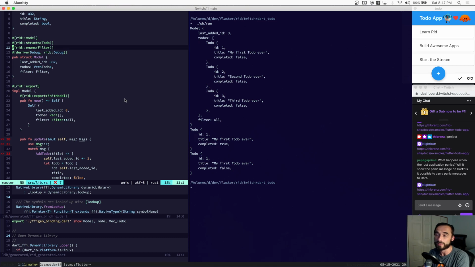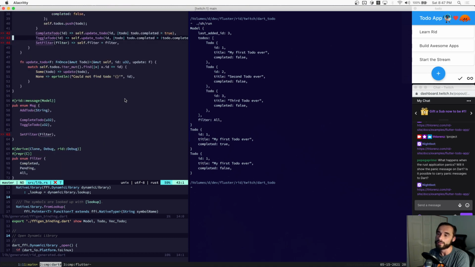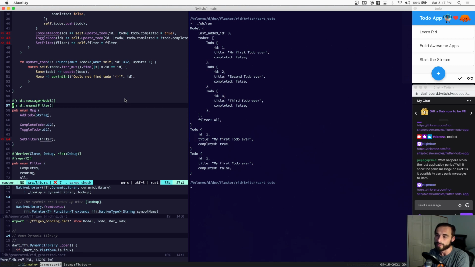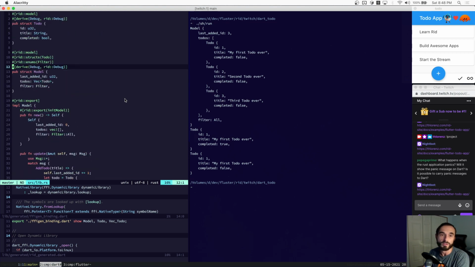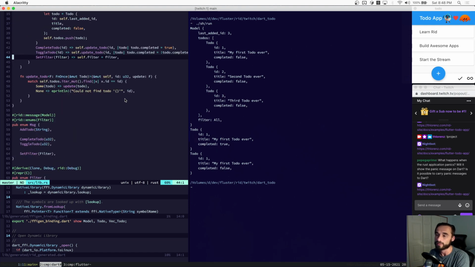You can say, well, we already did up here. But as I explained, these attributes function in isolation, and so we need to also tell it here what that filter is. And then everything is happy again. That's a little bit unfortunate, but you just have to remember that all this message macro sees is this part of code. And this is also for performance reasons. If you were to put a macro on the top of all your code, you would have to parse all of it and go through all of it, and that wouldn't work as well. So we just have to repeat ourselves a little bit, but it's not a big deal. Okay, so now all this works. We can set the filter now.